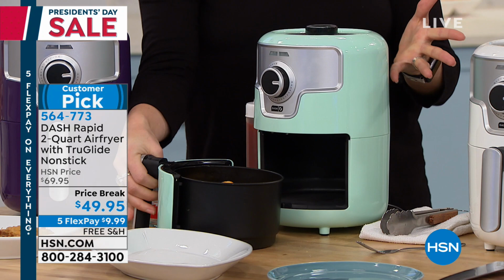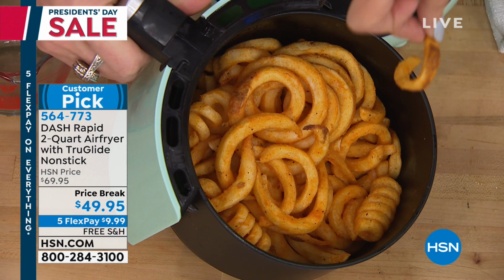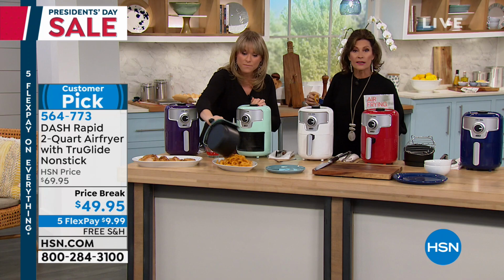And we're gonna show you. Look at these things. Look how crispy. These remind me of a certain fast food restaurant. They have their seasoned curly fries that they deep fry. Look at the calories in a regular potato. And I can eat that whole thing and feel good about myself because I'm eating a vegetable that's actually still healthy for me. And you're still getting the crunch.